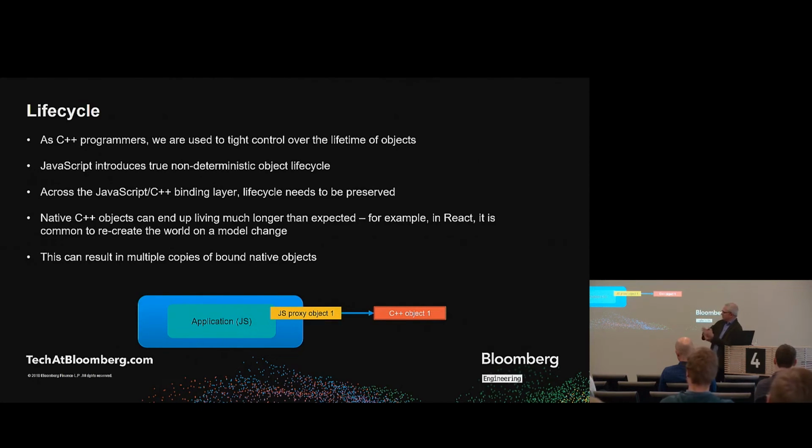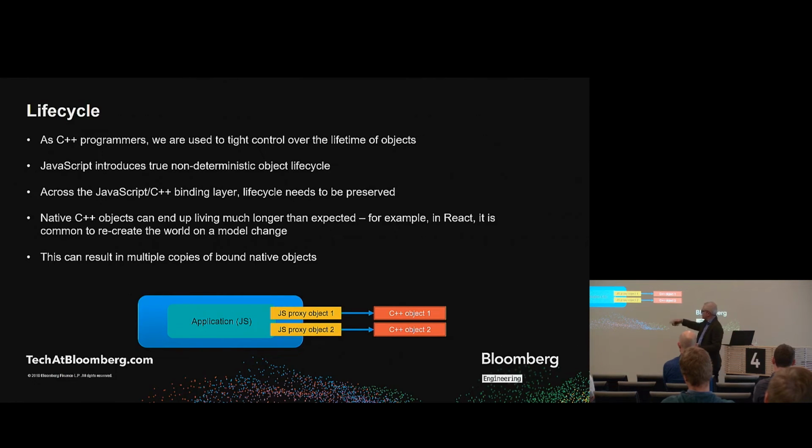So here's my application. I'm going to run it through once, produce some stuff on the screen. Maybe I'm going to have a JavaScript proxy object that is backing my native C++ data layer pipeline, for example. Now I'm going to click on a button, and because I'm running maybe a React-style model where changing a little piece of data rebuilds a whole chunk of the object tree that I'm going to be rendering, we get a new object created, backing another native data layer pipeline, which might be quite big. We're at the mercy of the GC engine now.